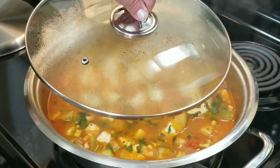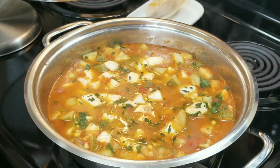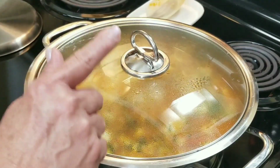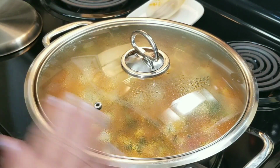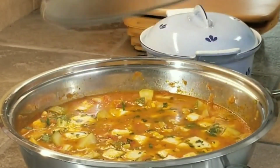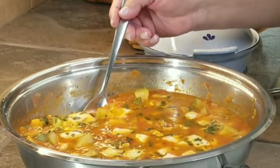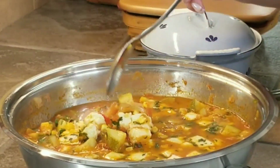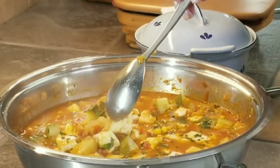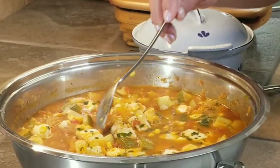So it's been 7 minutes. As you can see, it looks perfect. Now I'm gonna replace my lid, turn off the heat, and I'm gonna let it sit there for 5 minutes with no heat. So it's been 5 minutes. Still nice and hot. Look at this. See how soft and pillowy these cubes of cheese are? So now we're ready to serve.